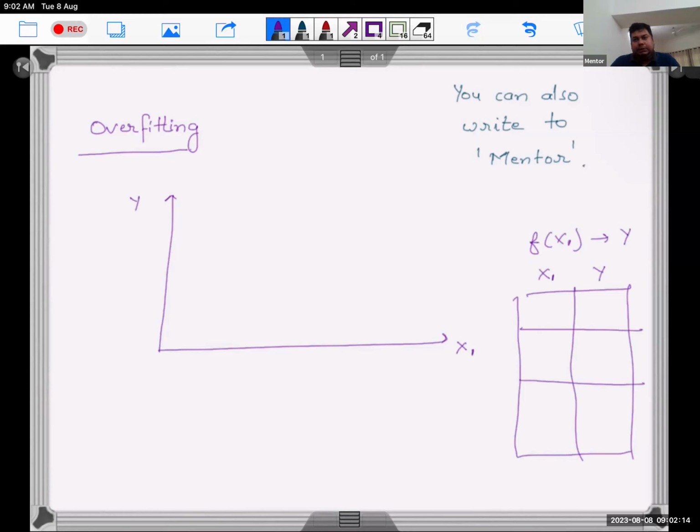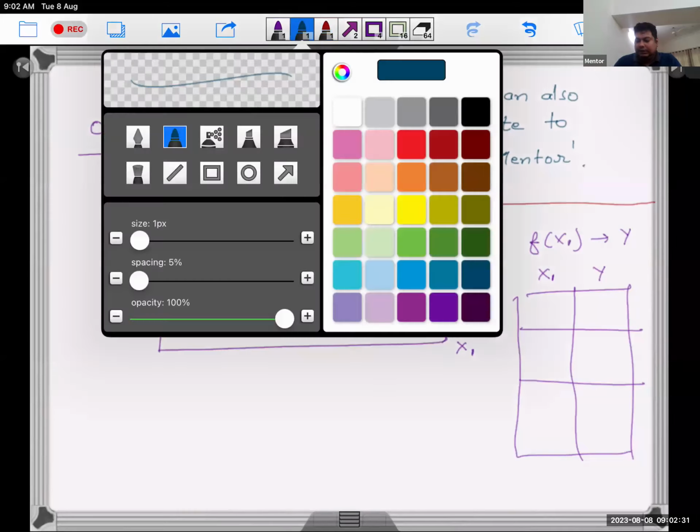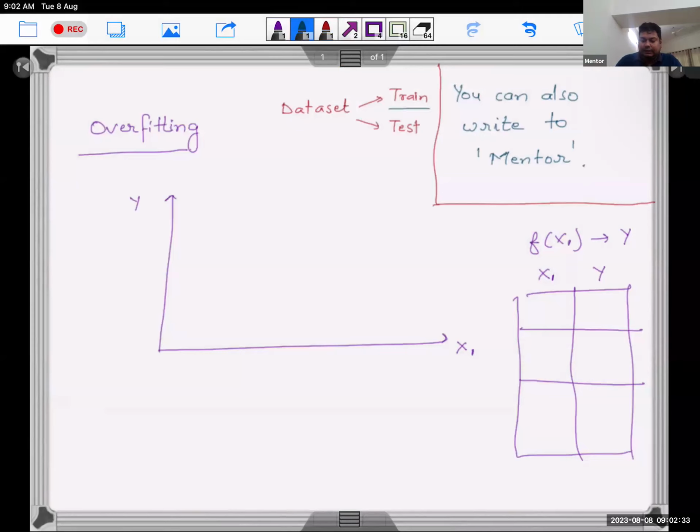What you typically do, given any data set, is split it into train and test, right? You make it into 2 parts. Now, once the data set is split, from the training set we are going to learn the model.